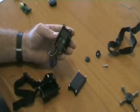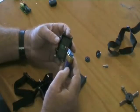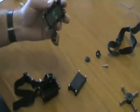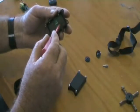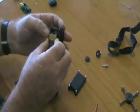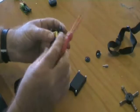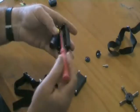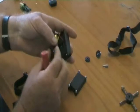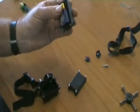Now while we're inside the collar, you'll see the wires there. What we want to try and do is get these wires in a position. You can see the mark here where a wire's been squashed underneath the battery. We want to get the battery in and keep the wires so they come through that gap in the two bits of rubber. So you can see there's a gap between the two pieces of rubber. If we put the battery in there, that looks like a nice fit and the wire isn't being crushed by the battery.